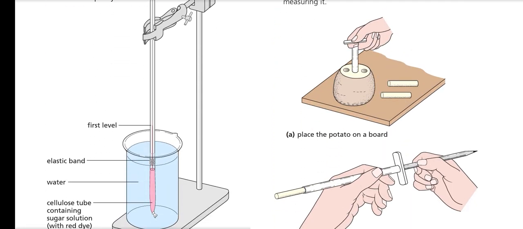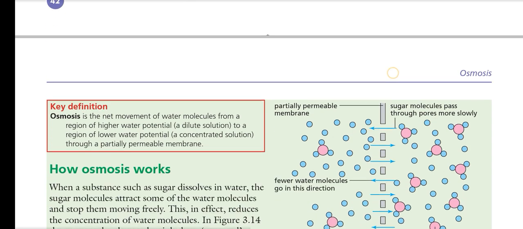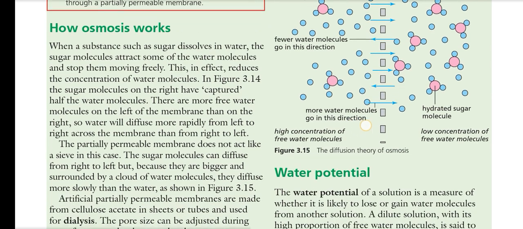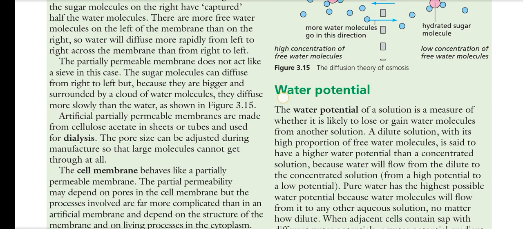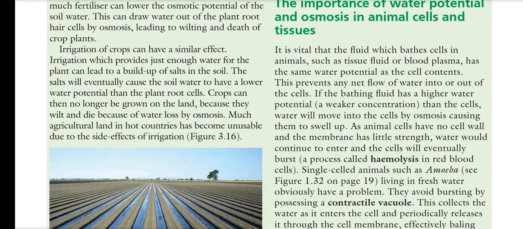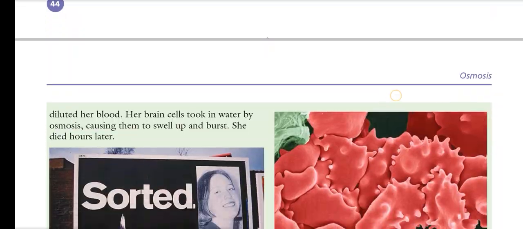So this was all about today's lecture. In the next lecture, we will discuss in more detail how osmosis works, and we will discuss the term water potential, and the importance of water potential and osmosis in the uptake of water by plants. So this will be our next topic.